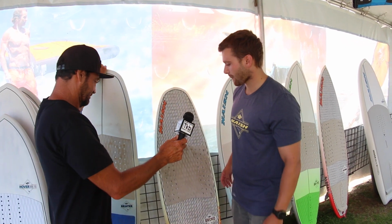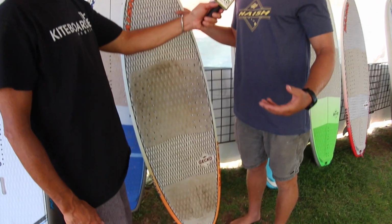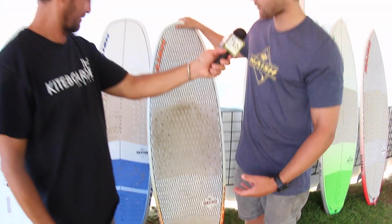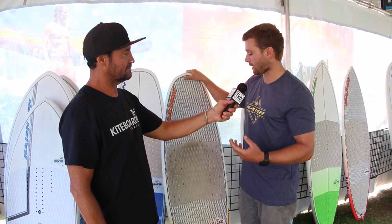Awesome. And then we move on to the Gecko, which is a fairly new board in our lineup. As the name suggests, it's meant for strapless freestyle. So you want this board when you're boosting big and want it to stick to your feet. This one's quite similar to the Skater, as it's not a dedicated wave board. It's made for riding in places like Hood River or somewhere with choppy water and being able to really load up your rail and jump.